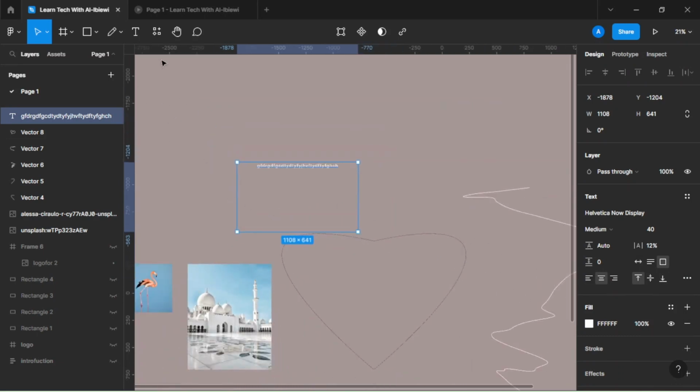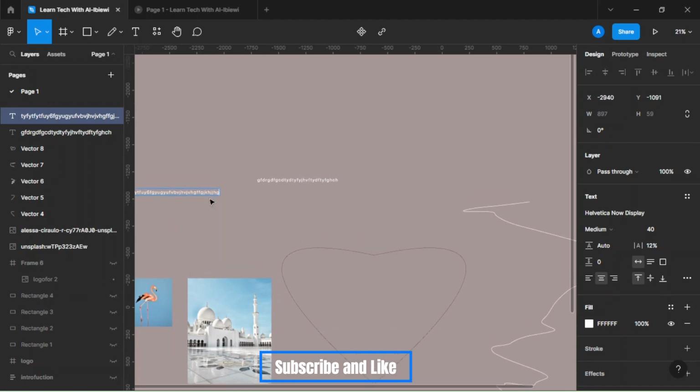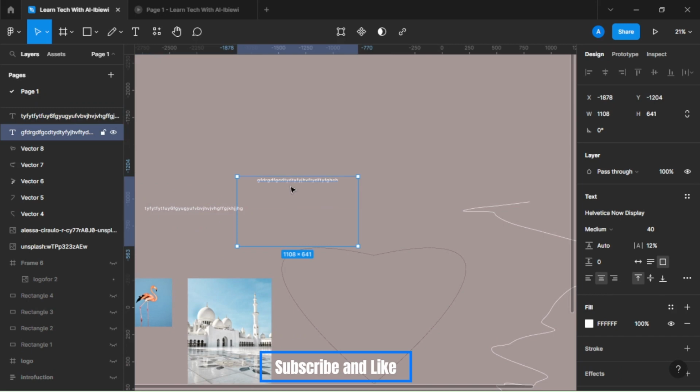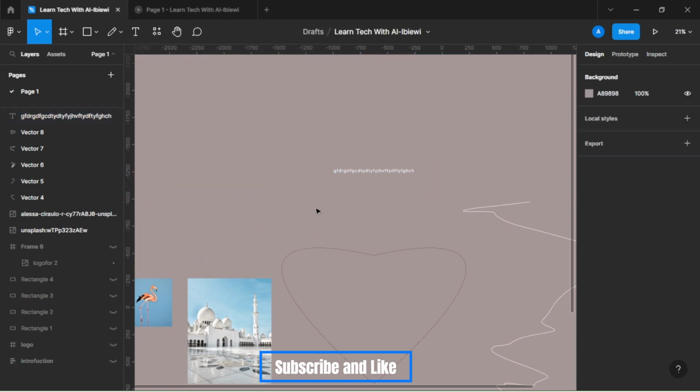The other way is to click on your T, come here and just click on the canvas. With this, the box grows with the text. You can switch from one to the other. I'll talk about how to switch from this box that has a standard size and width, to this box that grows with the text. So let's delete that. That's for the text.